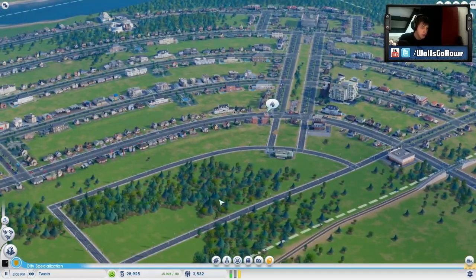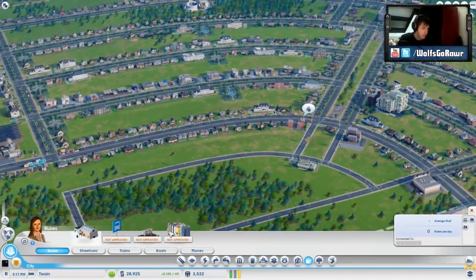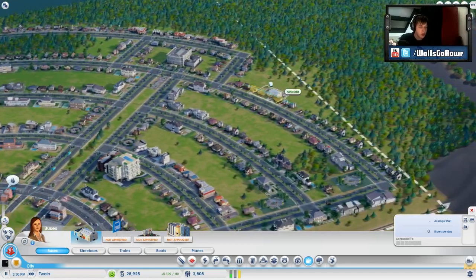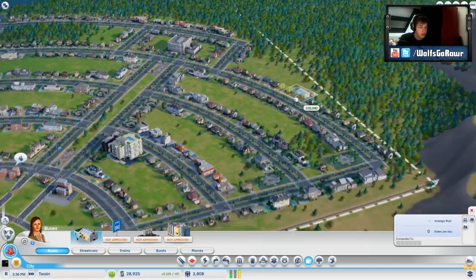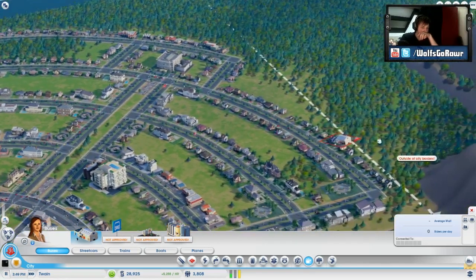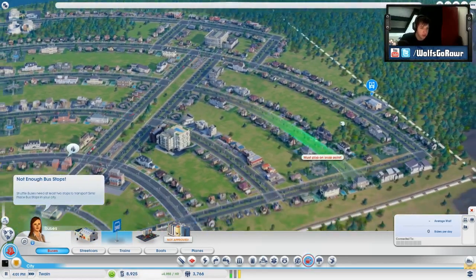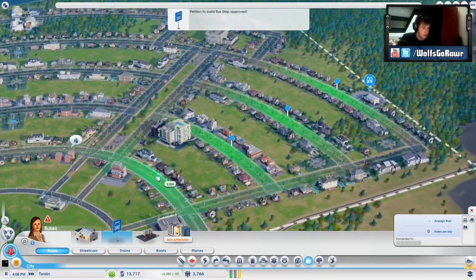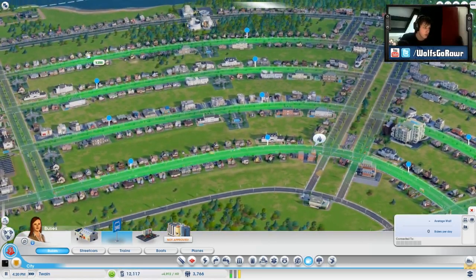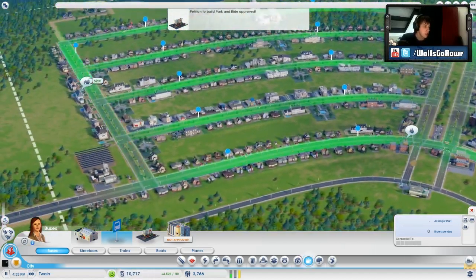Alright, so I got my tourism. I do want to get the bus now. I do have also got enough money for the buses. So that's what I want to do, definitely. Let me see where I want to put it though. Let me put it somewhere solid. Why not? Not sure if that's a solid move, but you gotta start somewhere. There you go.